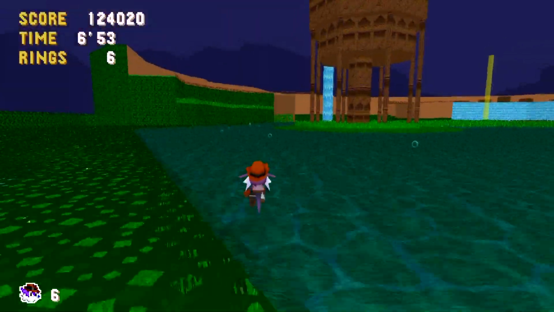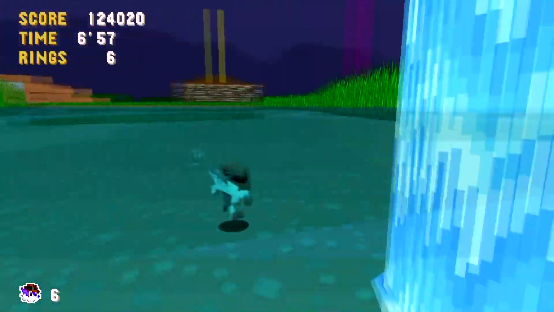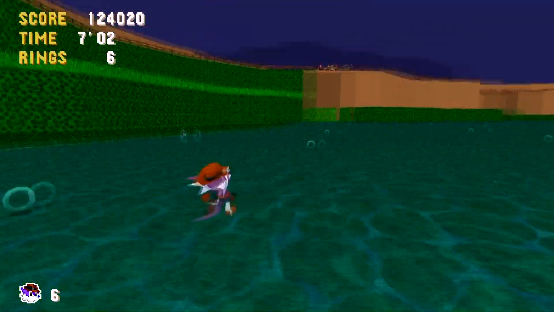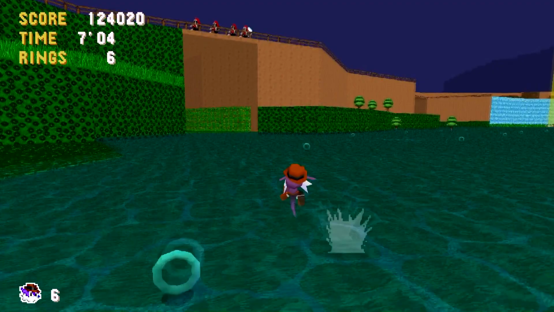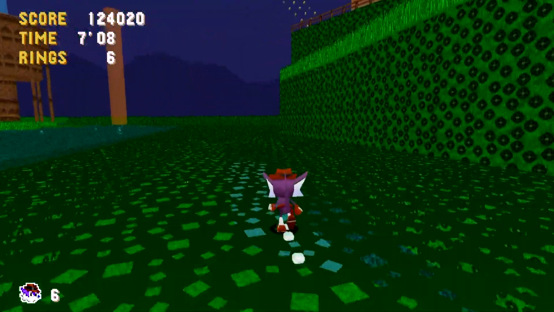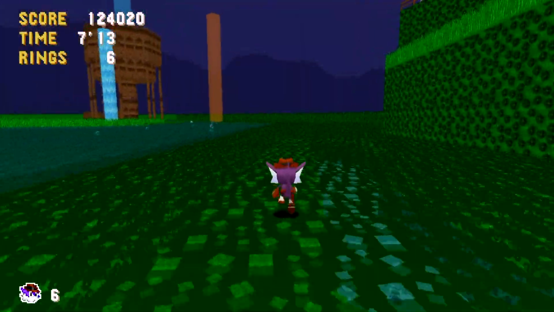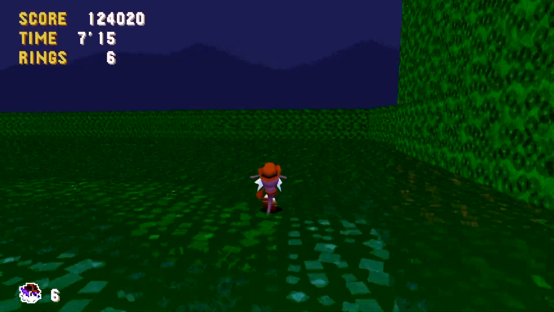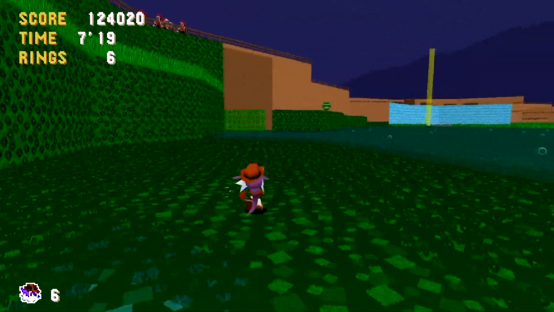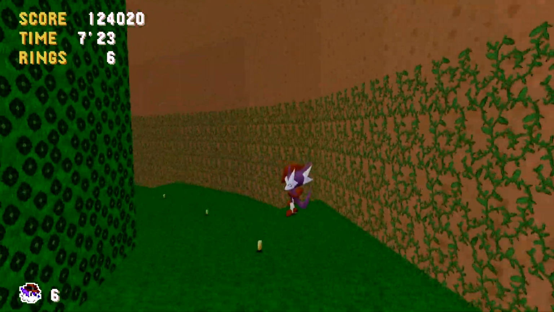Oh, let me guess, I have to go into the underground area again. That's just grand. Wait, I thought that this was a beacon. That's just a weird-ass waterfall. Let's see, where do we go? I don't know. Oh, there's an entrance in there. But how do we get over there? Oh, down this way. Okay.